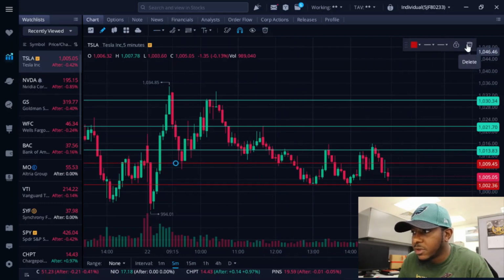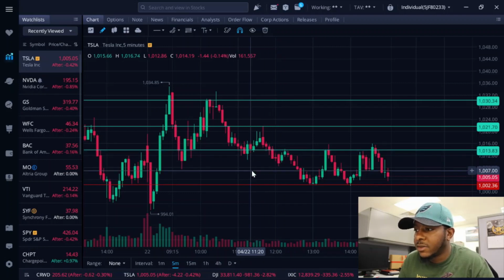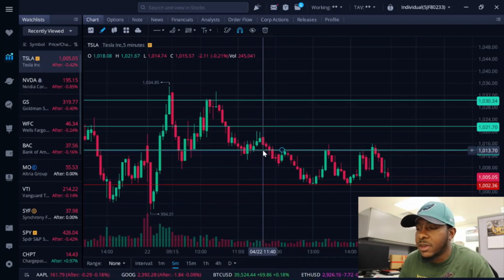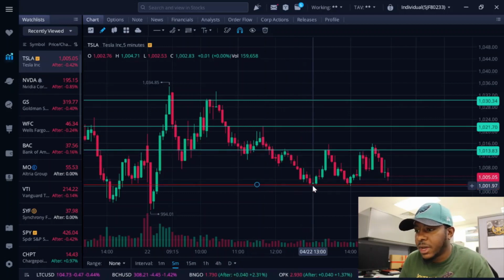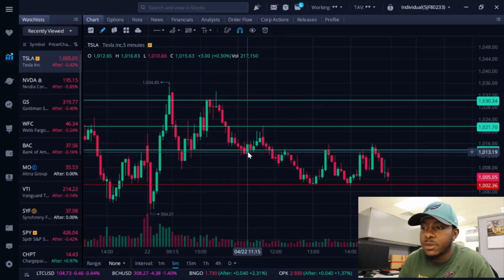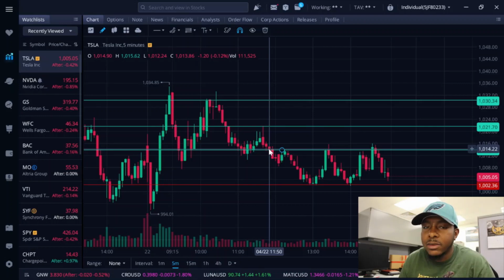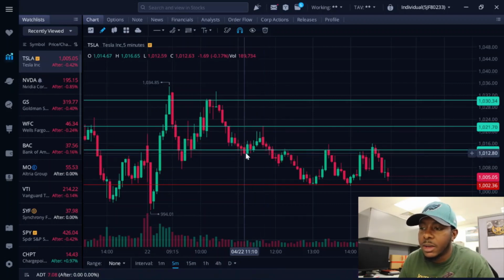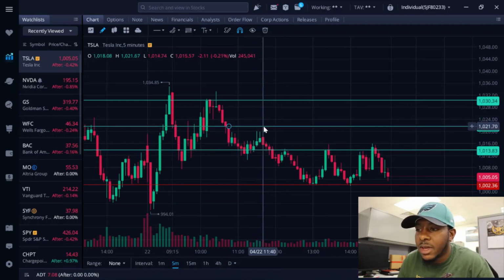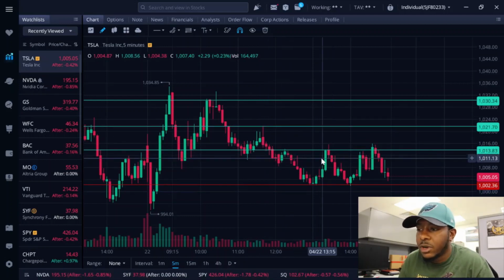So I'm going to remove this line now. I said, boom, so now the new lower high is 1013, about 1015. So when it gets to that point, I'll buy a put option and wait till it comes back down. And you can also do this the opposite way, right? You could have traded a call option up to 1020, came back to 1010, got out, whatever the case may be. Call option down here, got to the top, you sell, get your put option, come back down, sell, just back and forth.